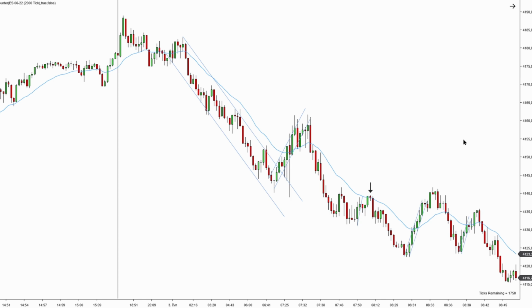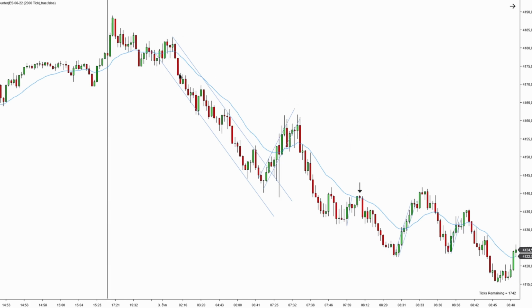Traders, in this video we're going to talk about how to identify high probability setups using price action rules. Now on the chart we have a bearish structure, a bearish downtrend. And if I want to trade this downtrend successfully, I need to identify the proper pattern, the proper channel.